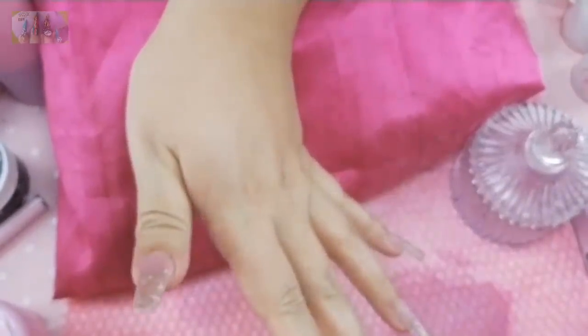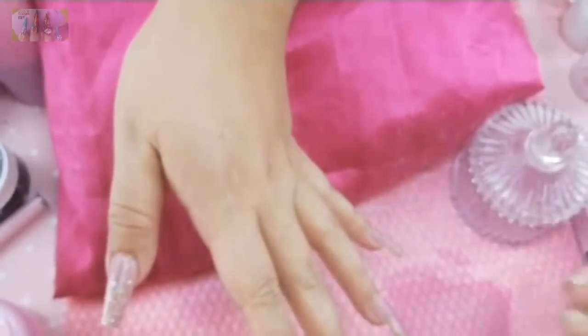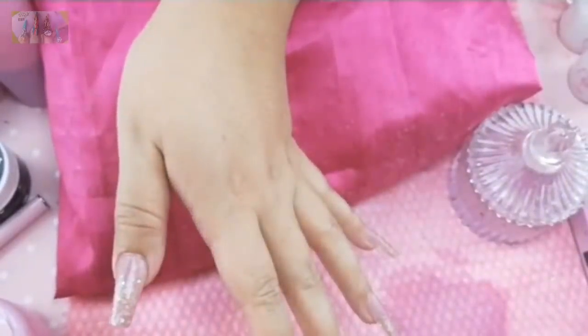Madeline, what was that pink stuff you brushed on your nails? Cuticle oil. It actually helps the polymerization process. So now I'm going to take the pink diamond barrel bit, which is right here.